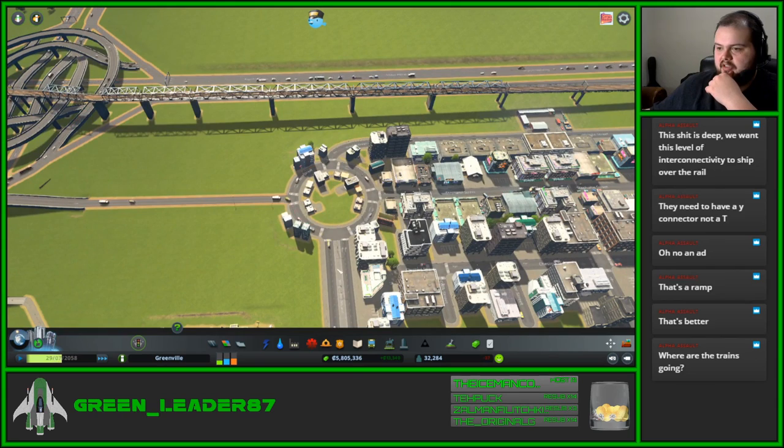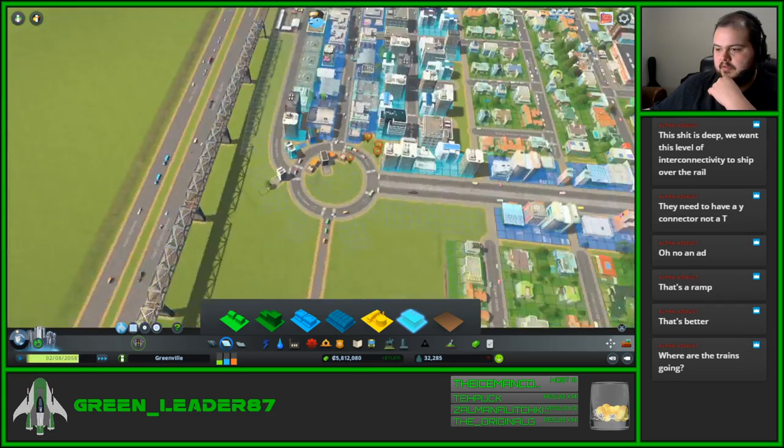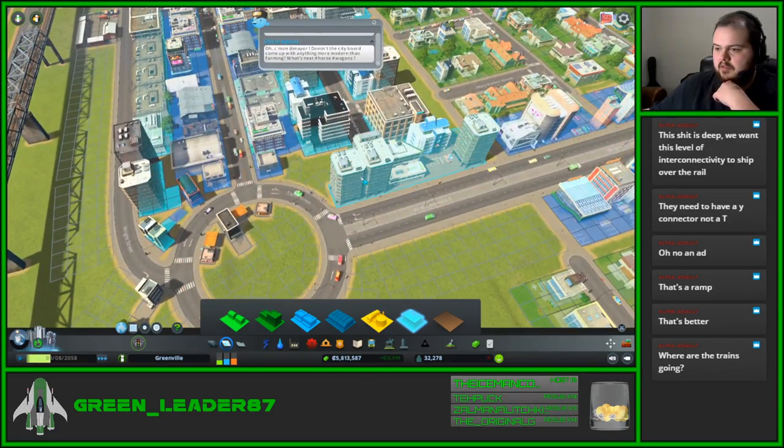Oh, that's an Omega X. No. No buildings in the circle, please. Why? Absolutely why. That is the most bizarre thing I've seen. Yeah, you're fine. You're good. You're not. Neither are you.